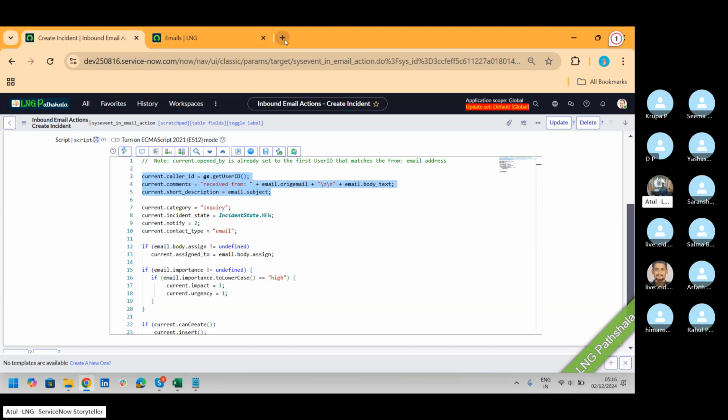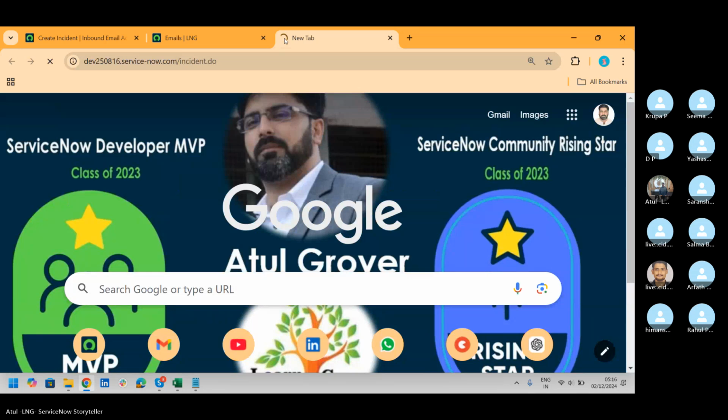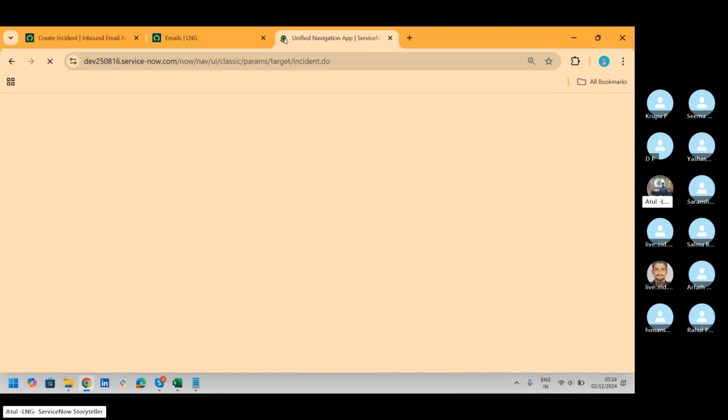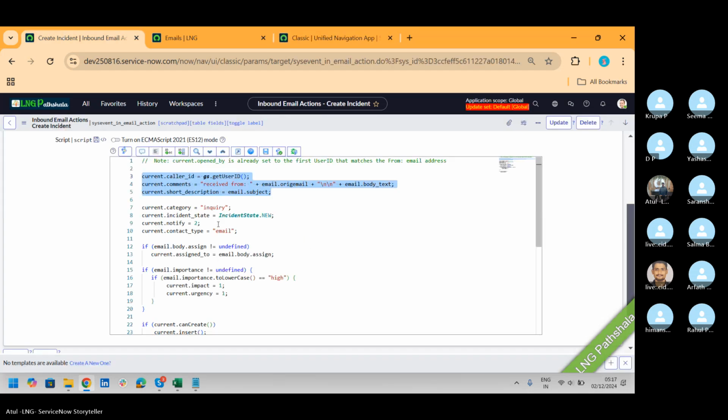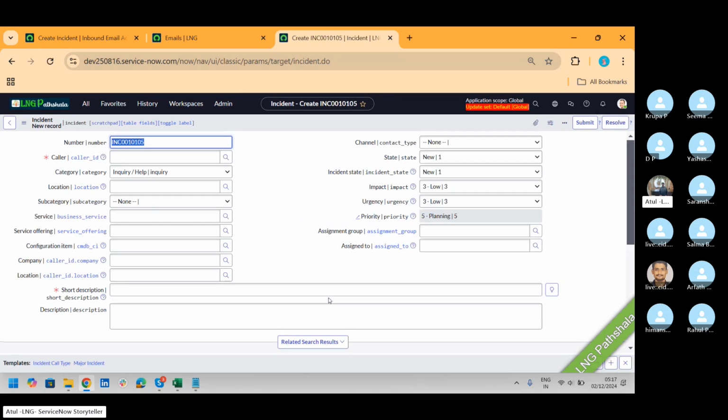Then out of the box, what I'm saying, I have to define these things as category, subcategory, kind of things as well, right? So I'm defining it here. Category should be inquiry, state should be new, and contact type is email. I'm defining in my inbound action what to do with the other fields as well. Otherwise, उसके बिना incident नहीं create होगा.